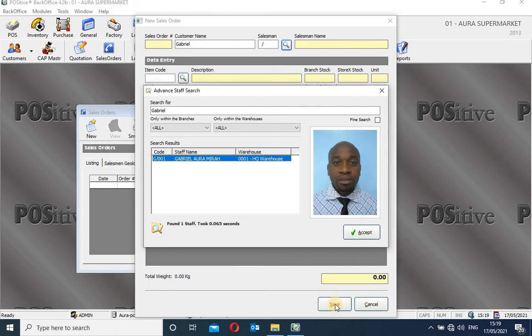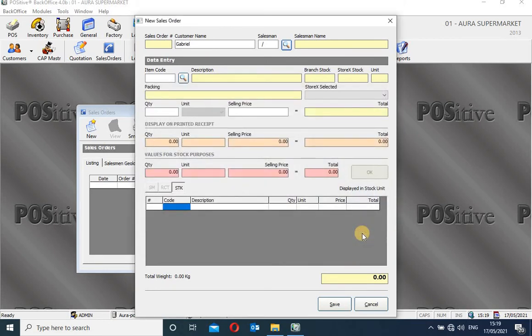So you are able to know, because we realize that issues of having pictures is very important, because in a company you can have people or staff that have the same names. So you may not know which Gabriel was this. Like now here I've said the customer name is Gabriel. So you may not know which Gabriel is this in our company. But now at times when you look at their faces, you are able to recall and say, okay, I know that guy. You see? So that is how it's very important.